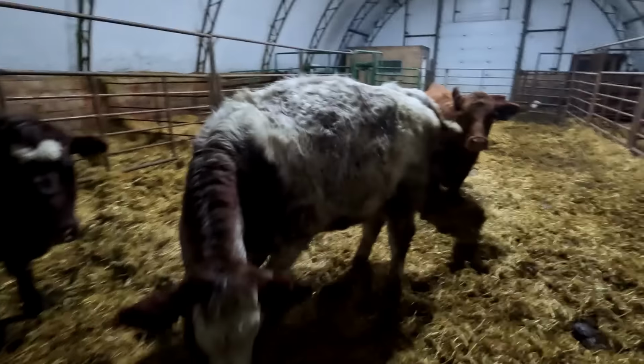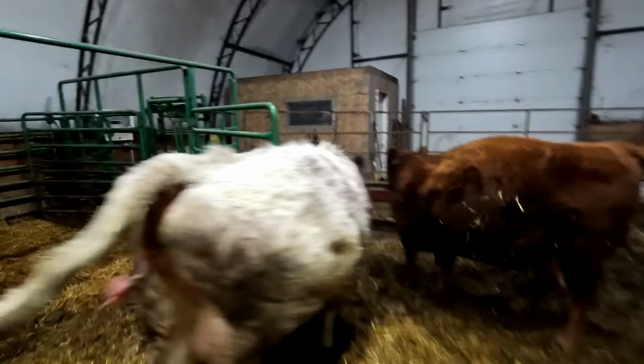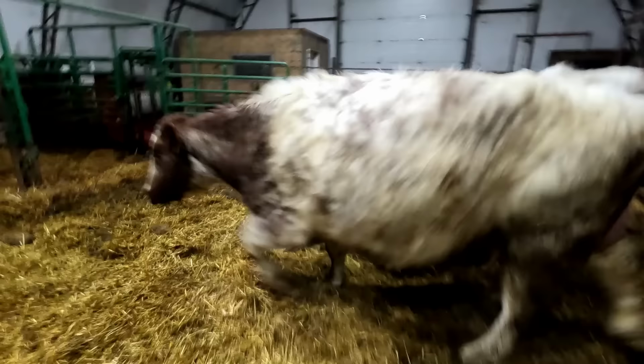I typically don't like to move them. Once they start calving in a spot, it's good for them to, if the weather is nice. Come on, let's go. Come on, Glossy. I'm trying to help you. You weren't getting anywhere. Some days they listen so well, they're like kids. Come on, let's go. Here we go.